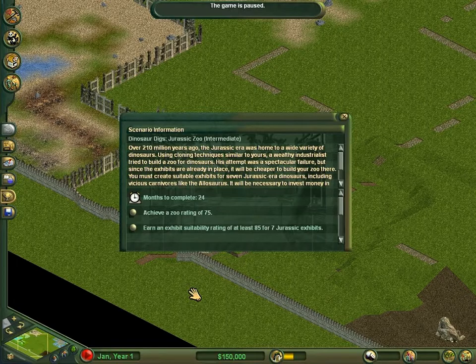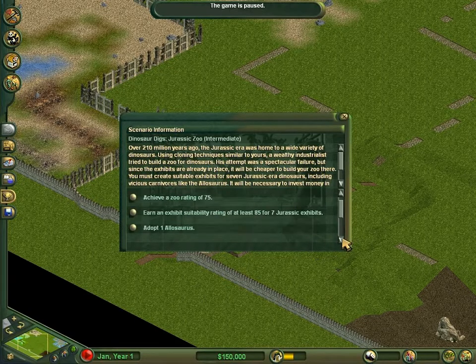And basically, we have 2 years to... Well, zoo rating is 75, easy enough. Suitability rating of 85 for 7 Jurassic exhibits, so that's not difficult. Well, the 85 suitability rating is easy enough. The problem is, we don't get any leeway over what dinosaurs we adopt, and we're going to have to do research to get some of them.